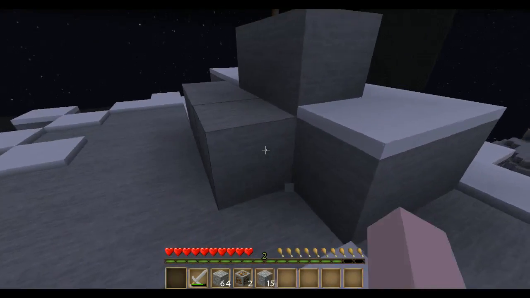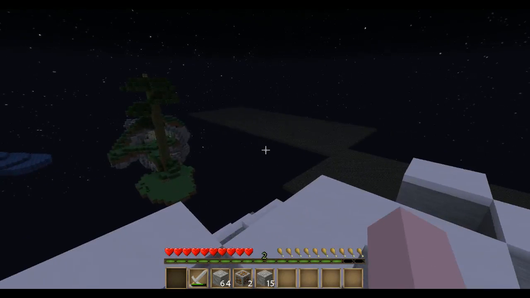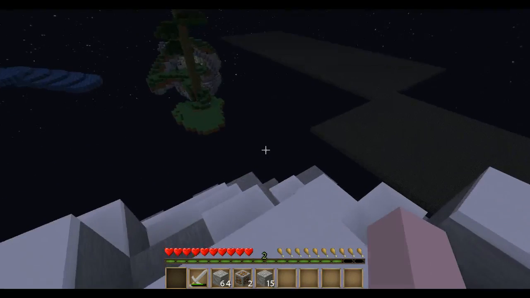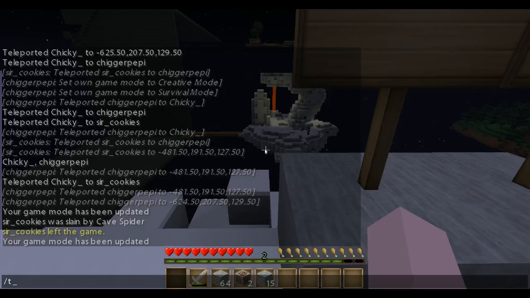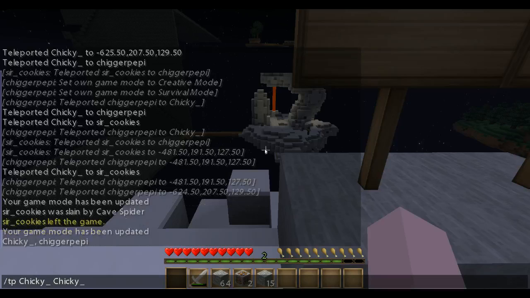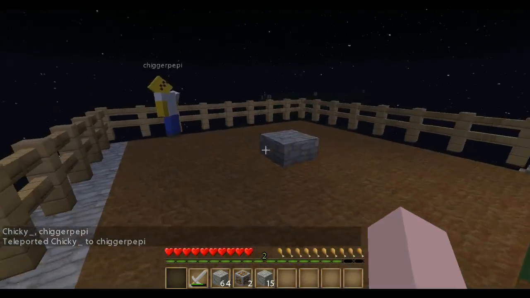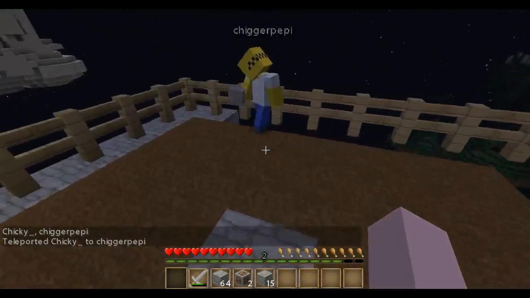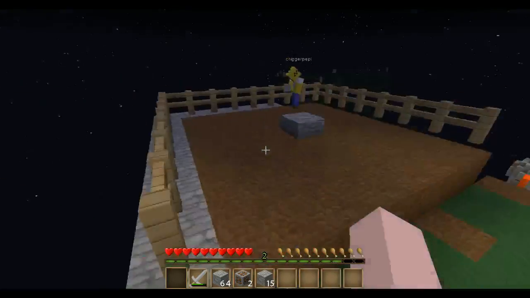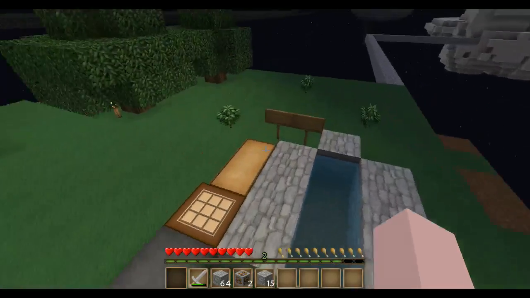Makes sense. I don't have a pick anymore. Where are you at, Jigger? At our house. Okay, I'm going to teleport. Oh, what's this? Wheat farm. Oh, is there a water source in the middle? Nice. Much more organized.